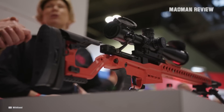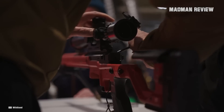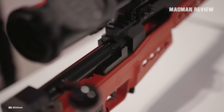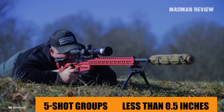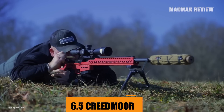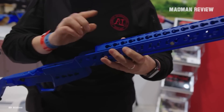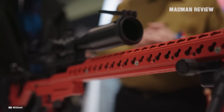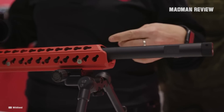The ATX was AI's step into the world of civilian competition shooting. It uses a system that allows the barrel to be easily switched and comes with jaw-dropping accuracy. Without a sweat, you can print five-shot groups with an average of less than 0.5 inches when chambered in 6.5 Creedmoor. It's not just the precision, but also the excellent ergonomic feedback that makes it very pleasant to shoot. A rifle like this does not come cheap, but the price is worth it.